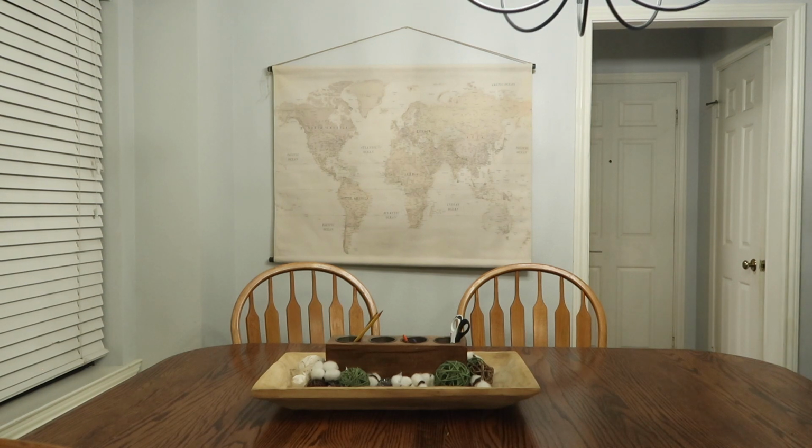But before I picked up that one, I went and found one that was a little bit smaller at Walmart. I believe it is 3 feet long by 2 feet tall, and I put it in my dining room. Except I didn't really want it in my dining room, because for us, that's a common space in our house, and I did not want my common spaces to look like an elementary school classroom. So I needed a way to hide it, and let me show you what I did.